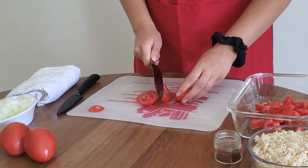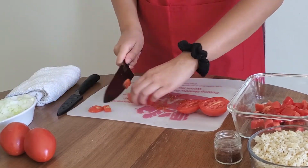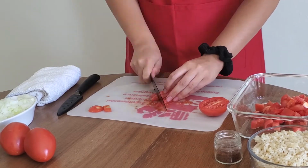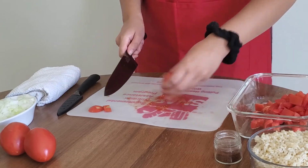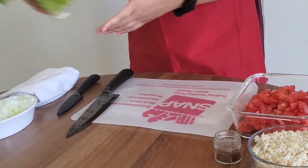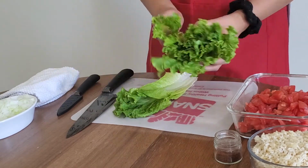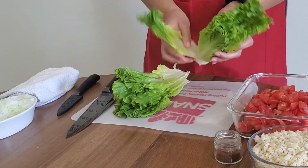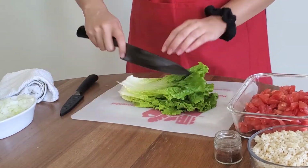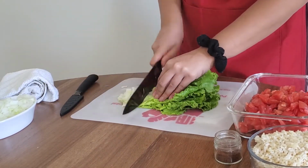Next is to chop our tomatoes. Today I'm using Roma tomatoes. Before chopping, you can cut off the top to remove the stem portion and seed the tomato. Depending on the type of tomato, these steps are optional. Then we have our lettuce. I'll be cutting these into shredded pieces by layering the leaves and cutting them at once. It's important to rinse these very well since dirt can get stuck between the leaves.